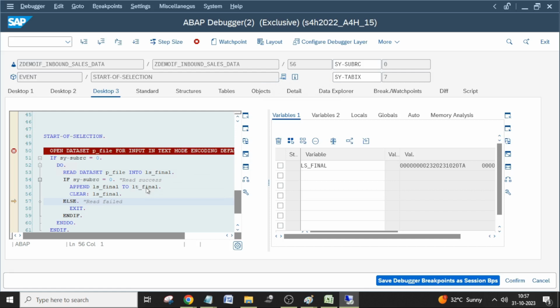Let's test this. Provide some file name. Execute it. Oh, sorry, I selected display, but we should select create file because we are using a condition. So usually in projects, when you are creating the file, we add the timestamp for tracking. We need to know when the file is created. We are just splitting this file name into two variables, the file name and the extension, the type of the file. And we are concatenating the file name with the date and time.